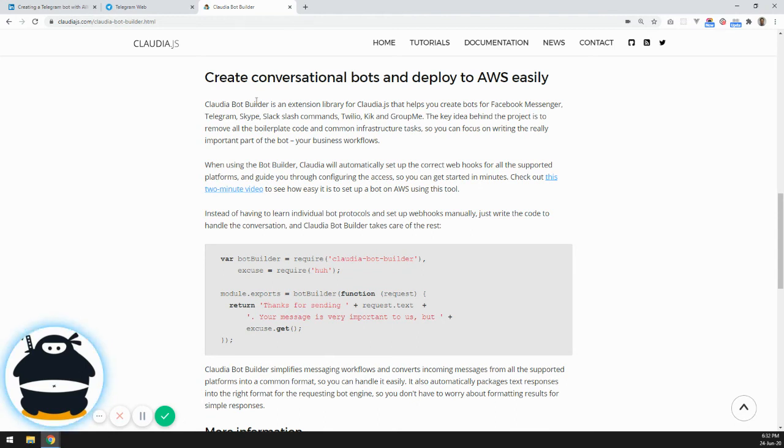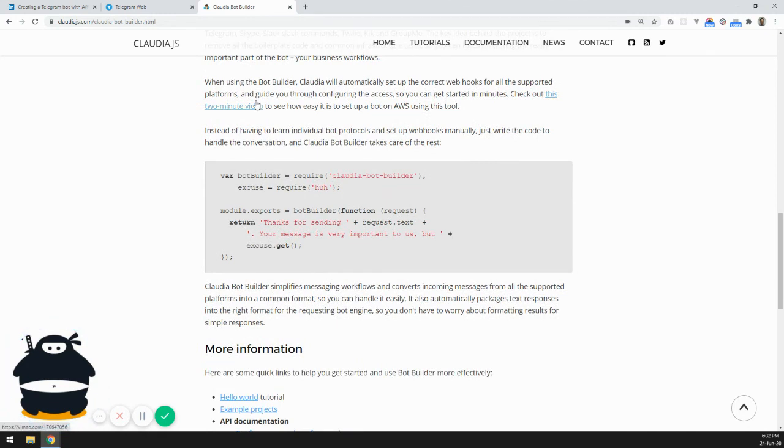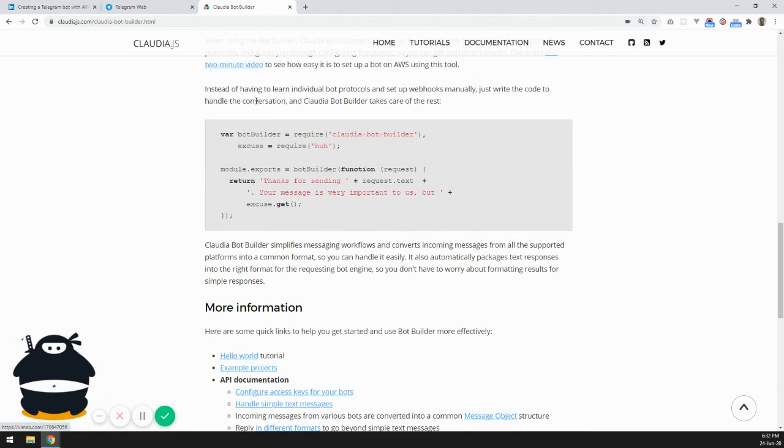Well, you can do that with the bot builder as well. It's a matter of preference. What this bot builder can do for you is that you don't need to be too concerned about the Telegram or any other bot data structure. They will effectively extract and transform that for you.